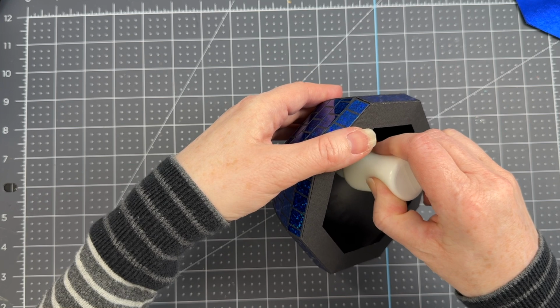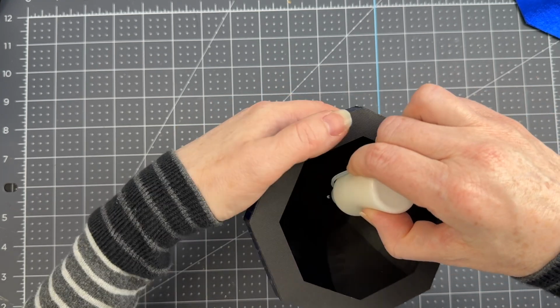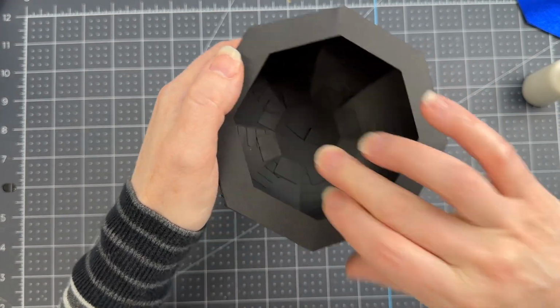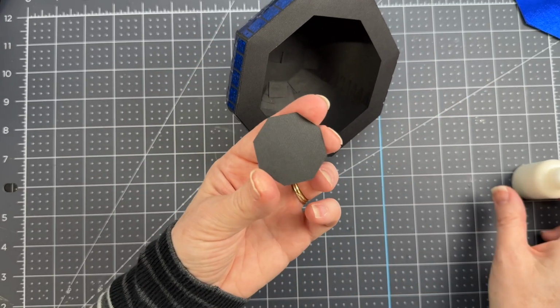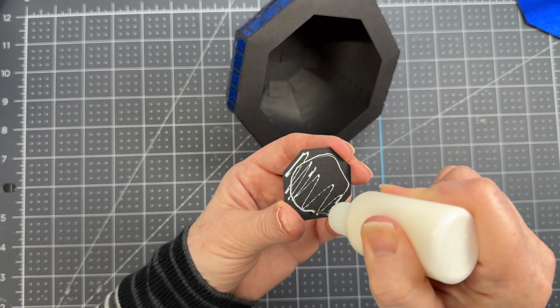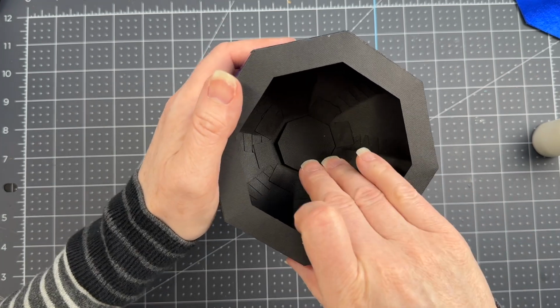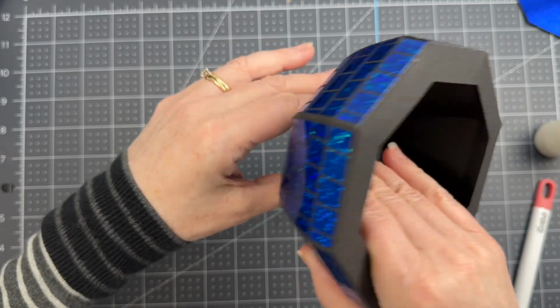I'm putting glue on either side of those tab pieces, folding them flat against the top of my dome. This isn't really necessary, but I decided to do it anyways. I have an octagon piece cut out of my cardstock, and I'm going to glue it to the very bottom of my dome. It's just covering up those flaps that I've just glued in.